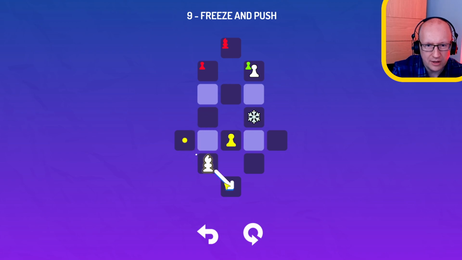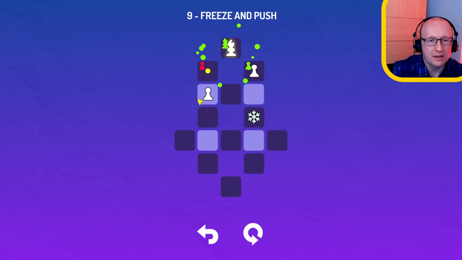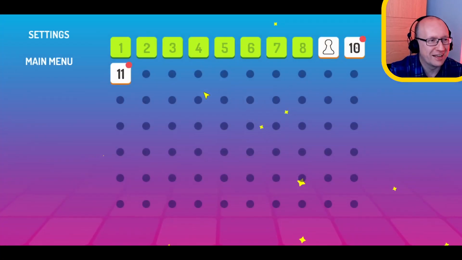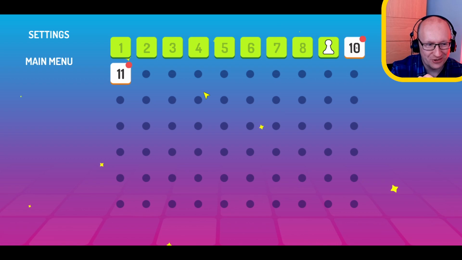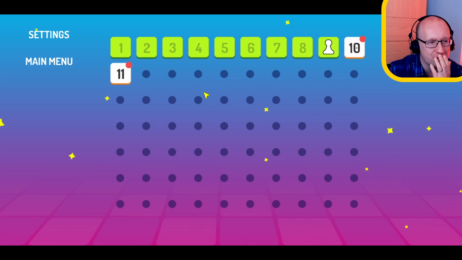Okay, so I could knock it that way, but does it work? Oh, no, not that. I need to move the pawn forward and I can work around it. Okay. I feel like I've got a more natural knack to Soak Chess White than Soak Chess. Because the thing with Soak Chess is that all of a sudden you don't know what's going to happen with the black pieces sometimes.